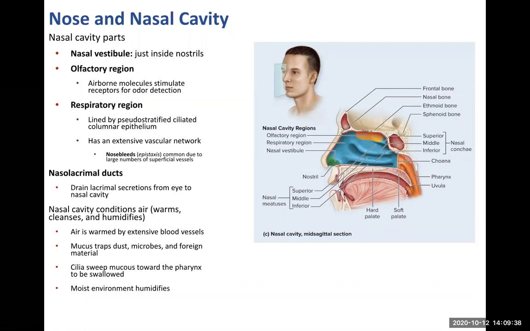Again, all of the actual hairs in the nasal cavity, along with the fact that this area, that epithelial tissue, is lined with pseudostratified columnar ciliated epithelial tissue, help to trap the particulate matter. And if we do swallow them, the mucin that is being made by the goblet cells, that mucus is going to trap any particulate matter that wasn't swept away and wasn't sneezed out, and route it such that we swallow it and it ends up going down the esophagus and into the stomach, as opposed to down into the lungs.